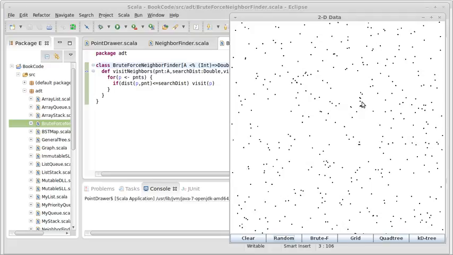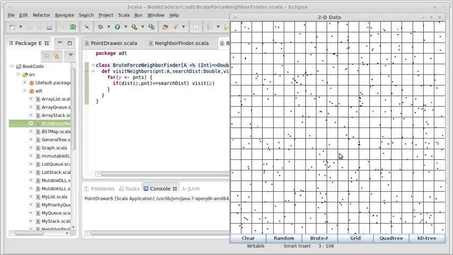But for most of the applications where you will use this type of thing, you're searching for a small search radius relative to the size of the entire data set. And so the simplest way that we can make this more efficient is to lay out a grid on our data. And this is just a graphical representation.